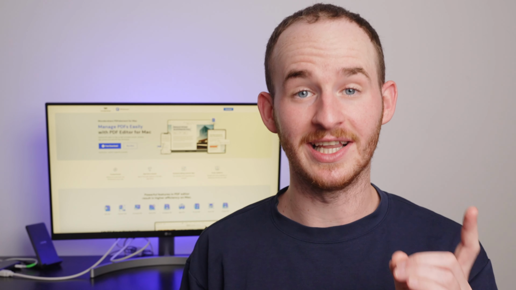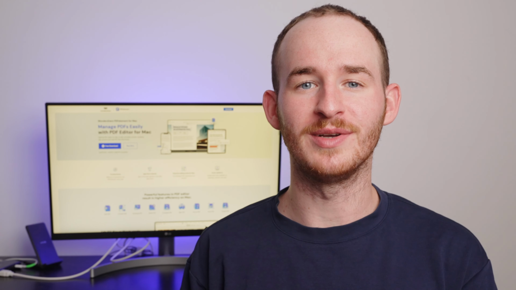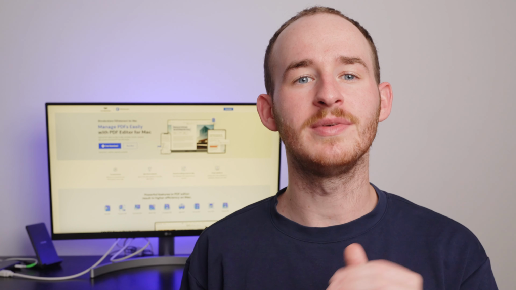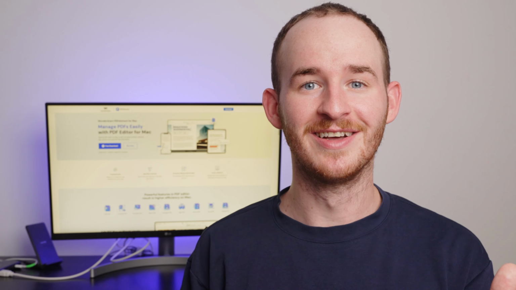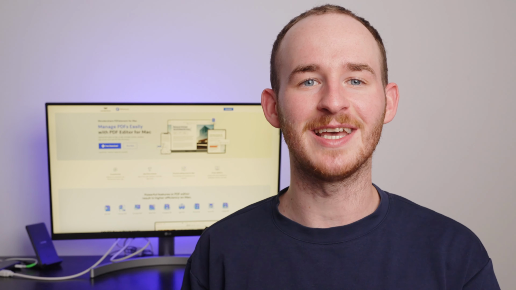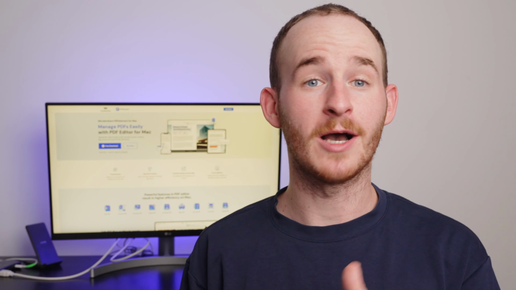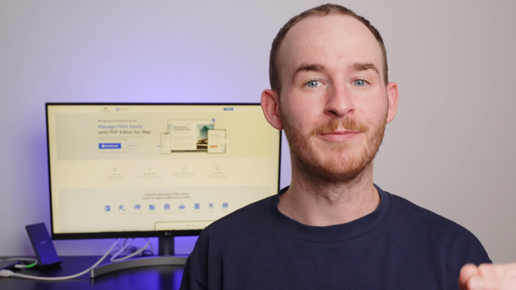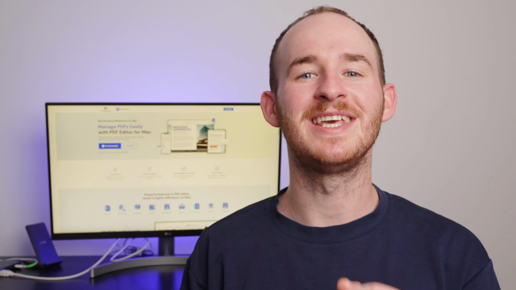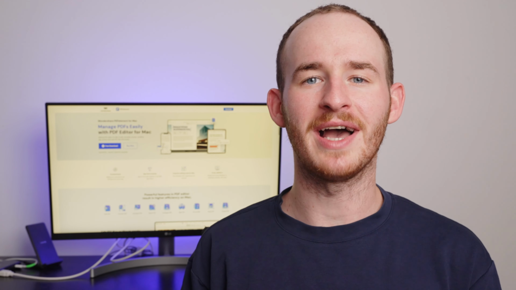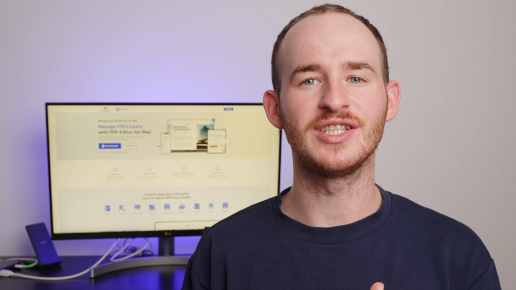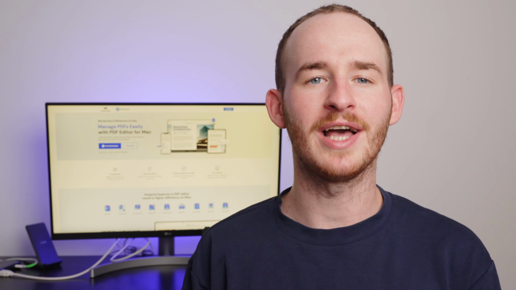PDFelement 10 is finally here. And it's packed with a host of improvements and exciting new features that promise to revolutionize your PDF experience on Mac forever. Do you remember Lumi? That remarkable AI assistant that made its debut in PDFelement 9, making our PDF tasks a breeze? Well, brace yourselves, because Lumi is making a comeback in PDFelement 10 for Mac, and it's stronger and smarter than ever before. So sit back, relax, and join me as we delve into the world of Lumi and discover the remarkable AI features it brings to the table.